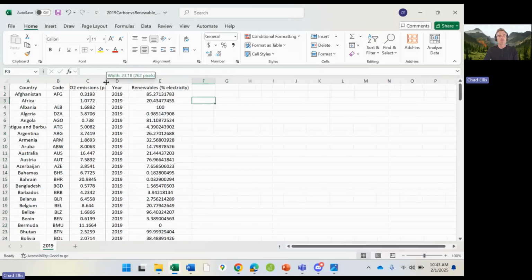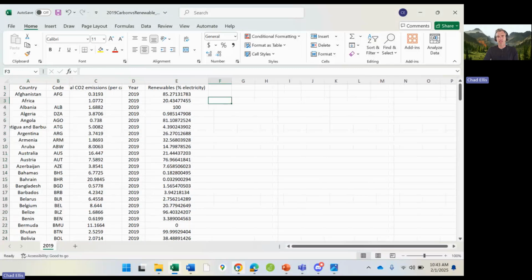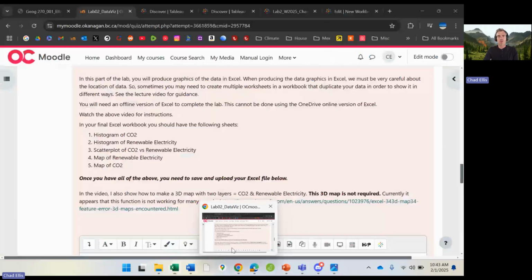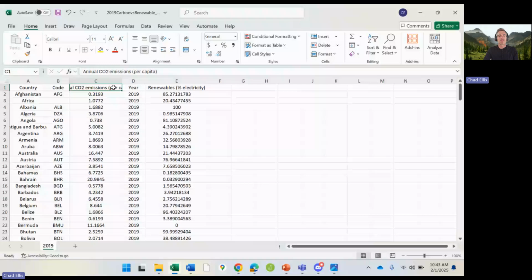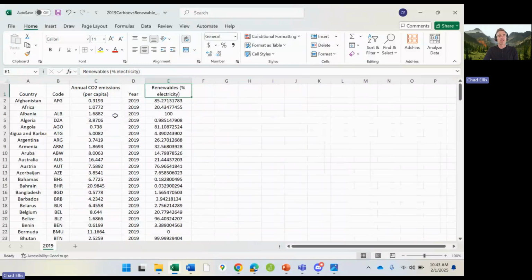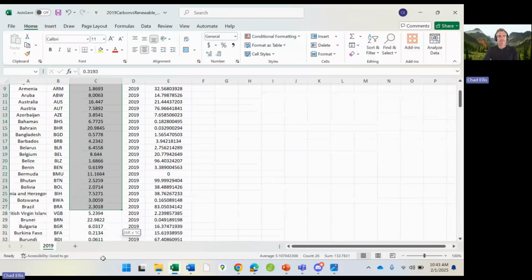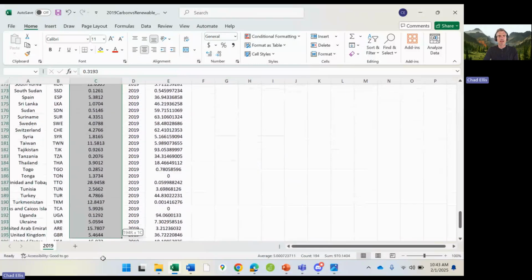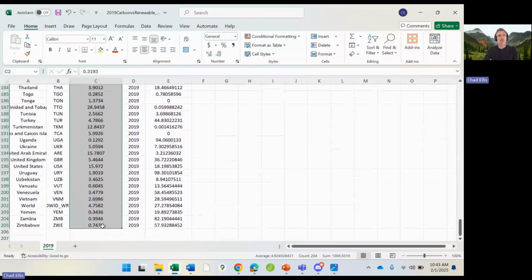So the first thing I want to do, going back to the lab itself, is create a histogram of CO2. So if we go back to here, here's my CO2. I'm actually going to hit this wrap text, right? It'll take that long string header and wrap it, so it's all in one there. So say if I wanted to make a histogram of CO2 emissions, drag over the top of my data. We've gone over how to make a basic histogram in lecture before.